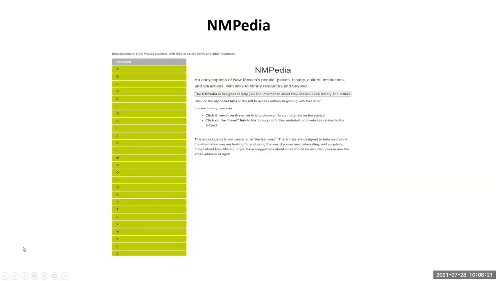They also have another subject guide called NMPedia — a play on Wikipedia, which most of us are familiar with. It's a free online encyclopedia resource with articles, background information, and links on anything under the sun, constantly being updated with people contributing daily. They have their own wiki on New Mexico called New Mexico Pedia. The tabs on the left allow you to narrow down searches. It's designed to help you find information about New Mexico's rich history and culture. Click on the tabs to dive in and search through this source.